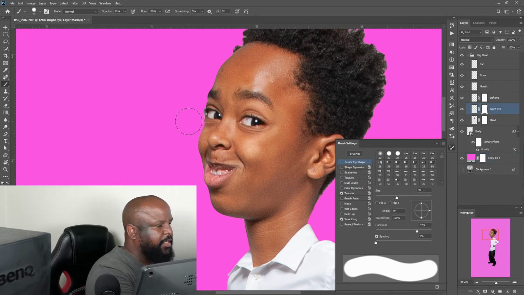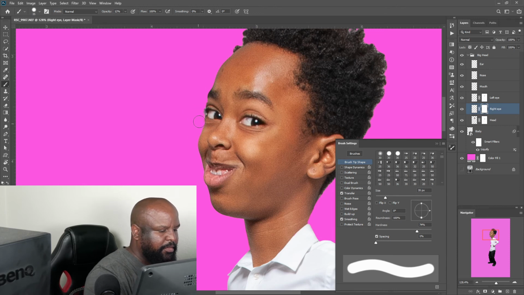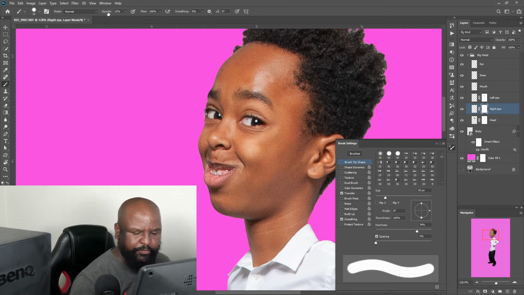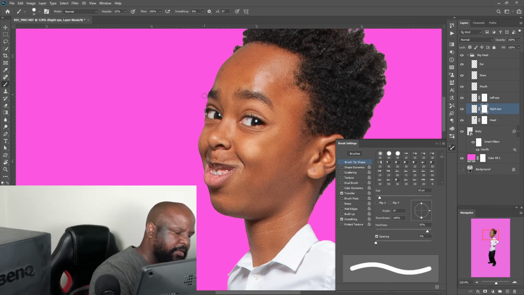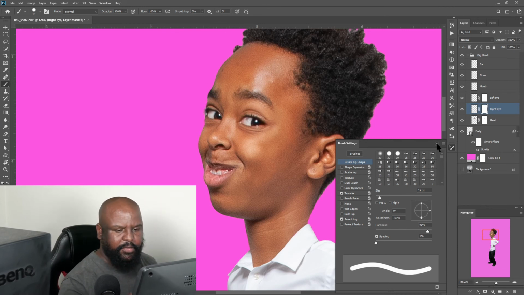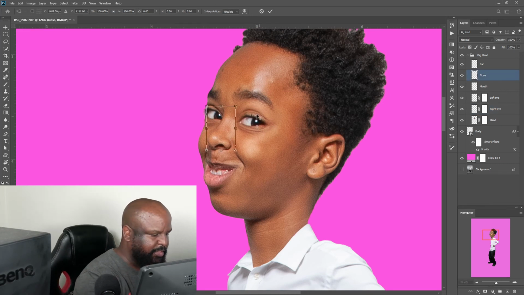So that there, and is here. Alright, okay. And hardness and size. Right. There we go. Okay, so now we want to go to the nose. Same thing with the nose. Control T. You want to make that nose a little bit bigger.